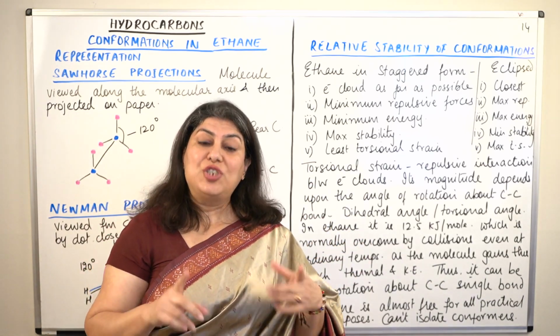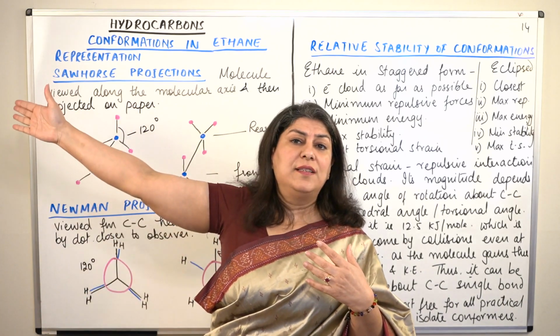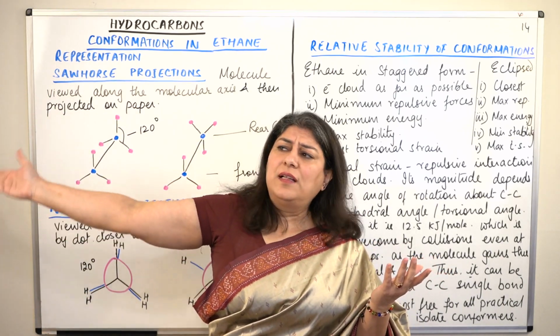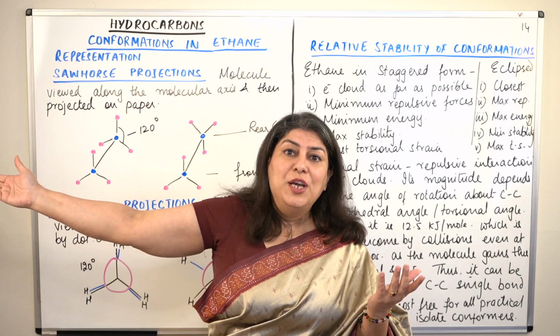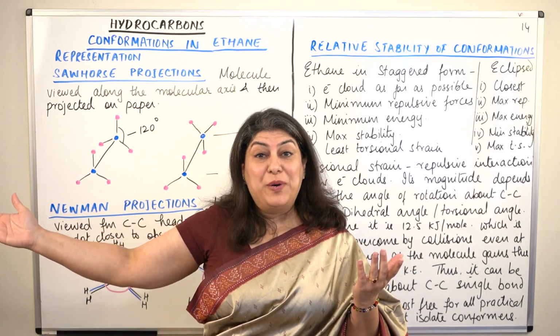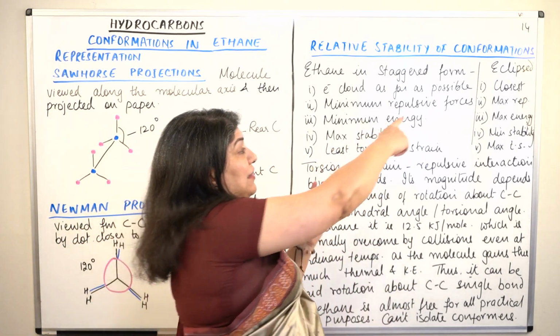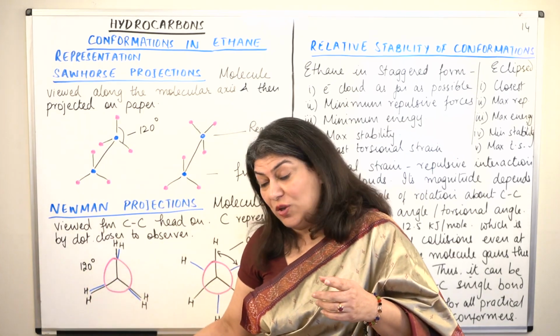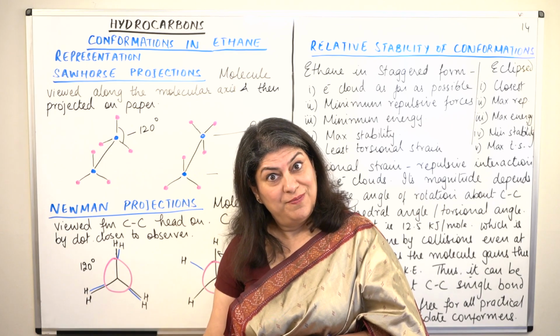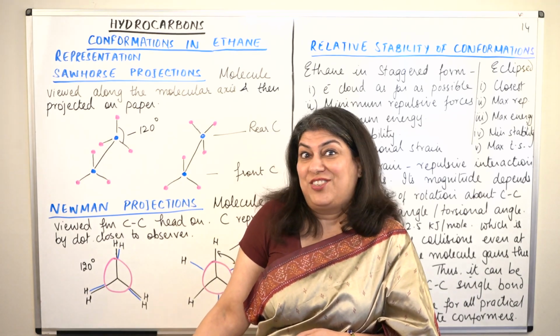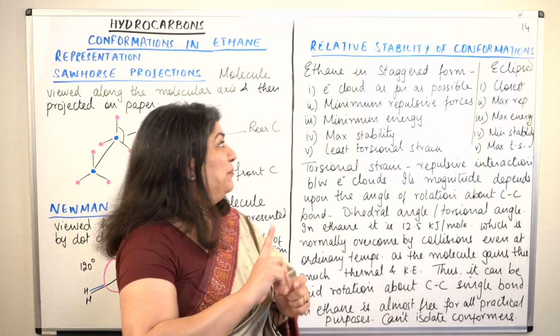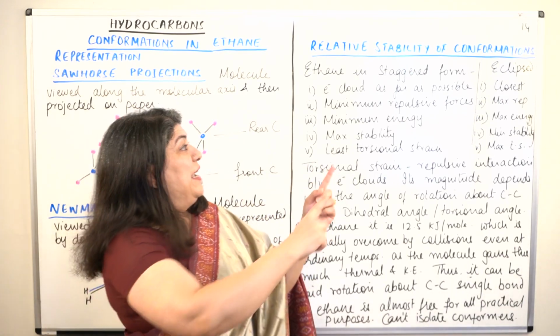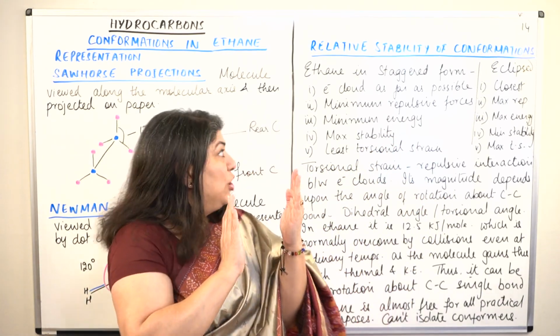As a result of electron clouds being furthest apart in the staggered conformation, they would have minimum repulsive forces, because when you don't like a guy and he's in the other room, you don't care. He's in the other classroom. You don't have to meet him. But the other extreme is, not only is that person in your class, he is sitting on the seat right next to yours. That is when the torsional strain is the highest. Trust me. So in the eclipsed conformation, they are the closest.